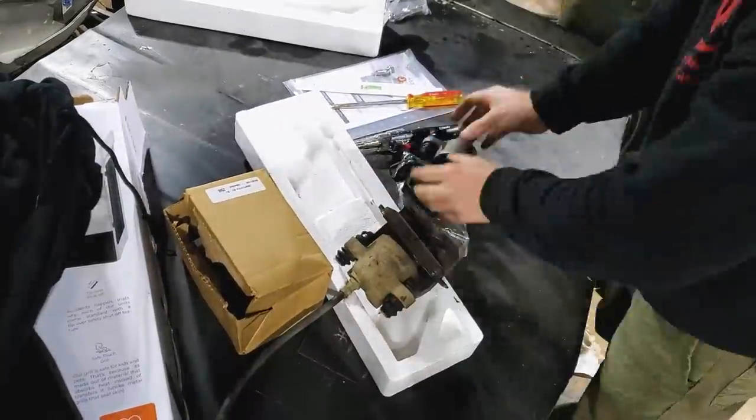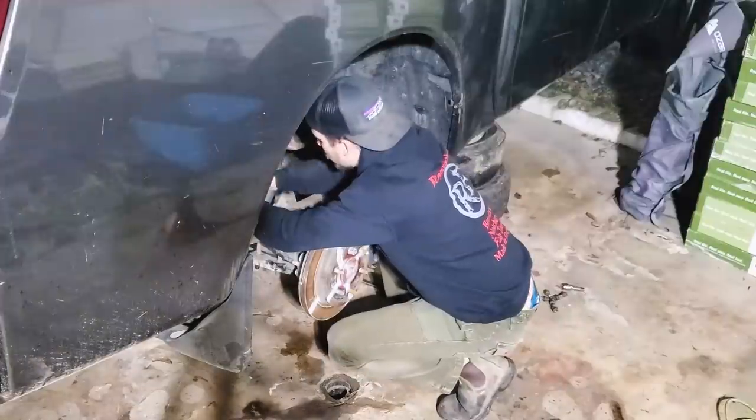With our new calipers fitted, it was time to put them back on the truck, bleed them out, and take the truck for a test drive. But it was really dark outside by the time we got done, so let's fast forward till tomorrow. All right, it is tomorrow, the sun is out — cut the air off. Listen to it. Completely silent. I can even roll down the rear window. Absolutely silent, and that is a wonderful sound when you've been dealing with a noisy, potentially almost-failing rear end. This swap was super, super easy — honestly very easy.